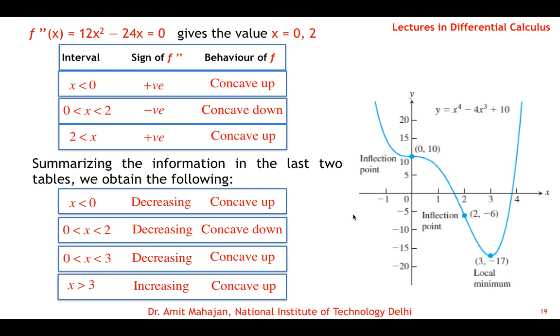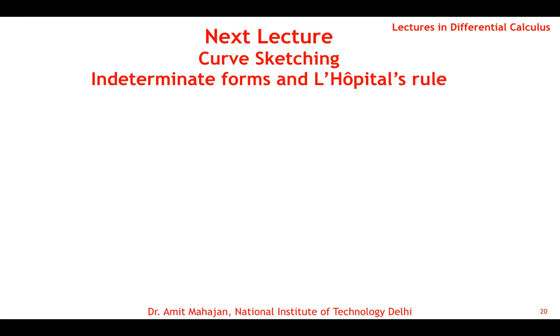All these things you can check, and then we can utilize these important properties to graph the function. That will be our next lecture, curve sketching: what important properties we can check from a function and how we can sketch the curve. Then we will talk about indeterminate forms and how to find their values by L'Hopital's rule.